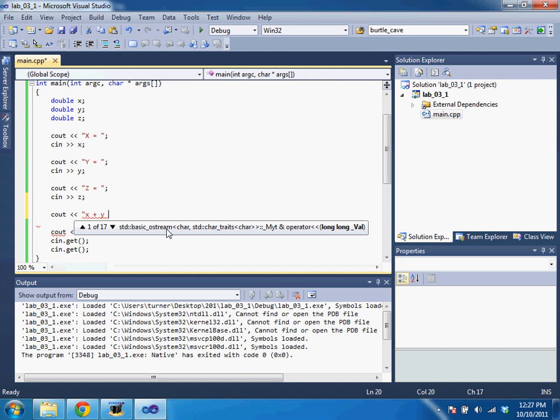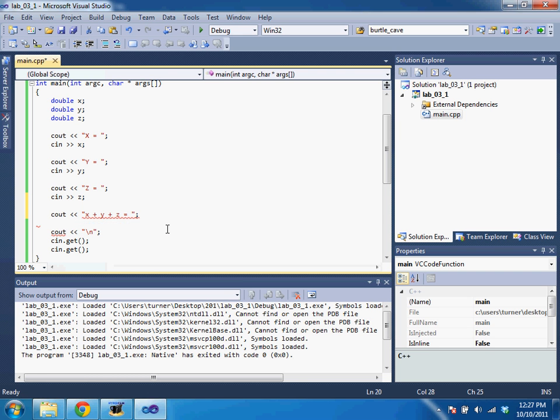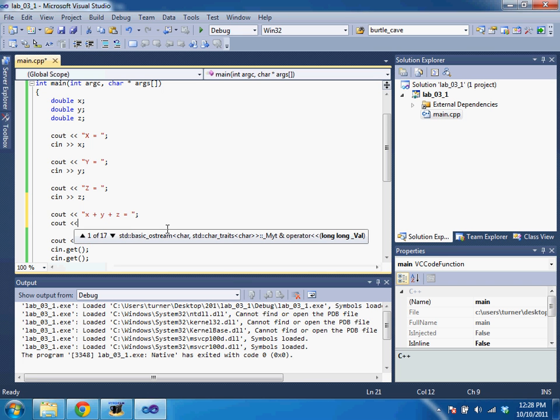X plus y plus z equals, and then we're going to print x plus y plus z.